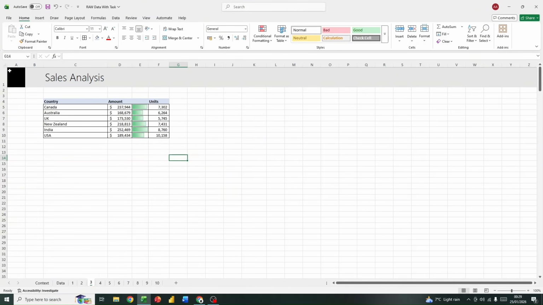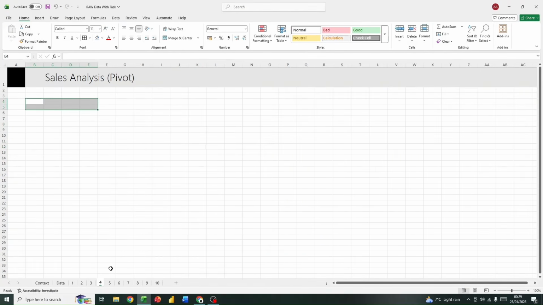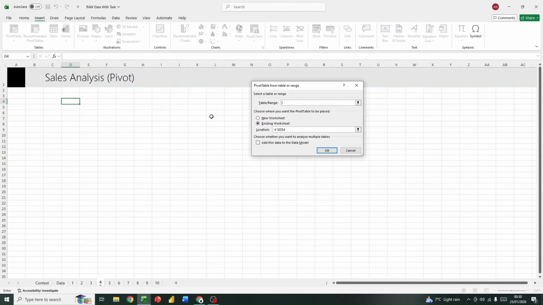Okay, we can actually do this exact same analysis inside something we call a pivot table. And it's just a much faster way of giving us that same level of detail. So the way you do that is click anywhere inside of sheet 4 and go to insert and then pivot table up the top. Click on the section right under the, and then from table range.